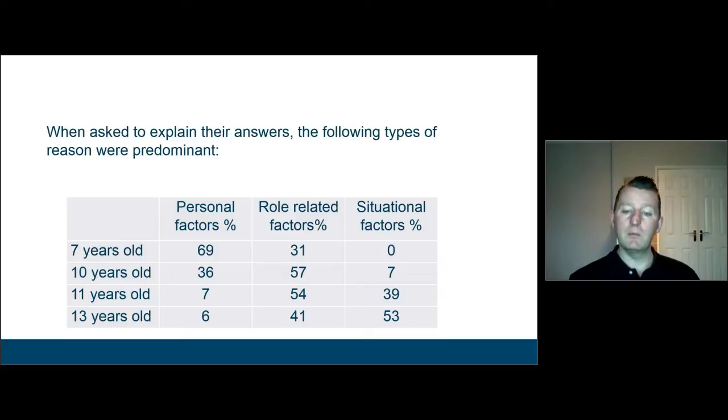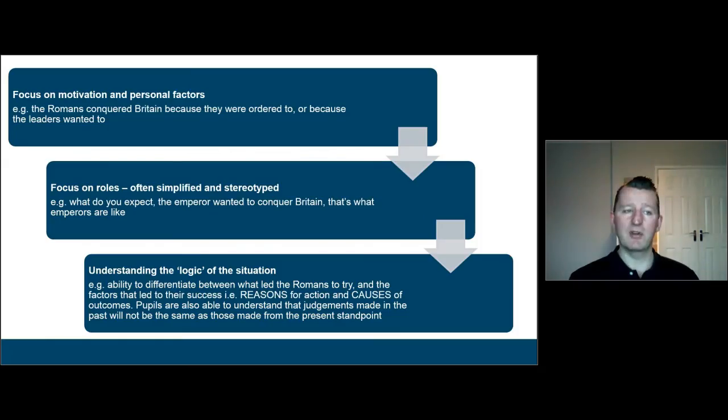So again, we see a similar change going on, really a shift away from personal factors and a shift towards situational factors. And that's the kind of shift in thinking that we need to be aware of as we are planning our secondary, post-primary education, that we are helping children make that shift away from personalising history and historical change to understanding broader context-related and slightly more abstract conceptual-related explanatory frameworks.